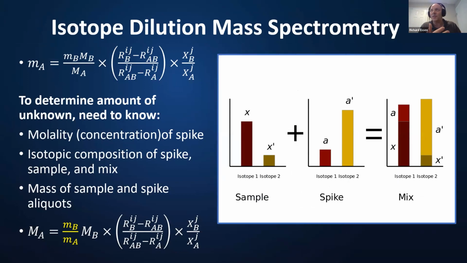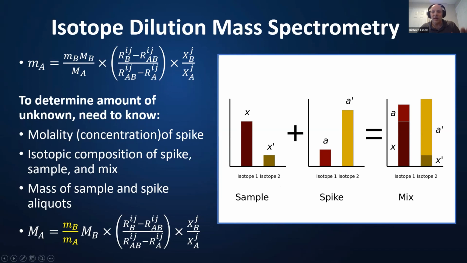Not so much to get at an amount of an element or an isotopic ratio, but to get at a mass. Now, I think most people here are familiar with isotope dilution in the broad sense, where you're trying to get an amount of material based on adding a known amount of spike and measuring isotopic ratios of the sample, spike and the mixture. Well, with some simple algebra, you can see that you can measure a mass of an unknown if you know the concentration of an element in both the sample and spike and the mass of one of the components.